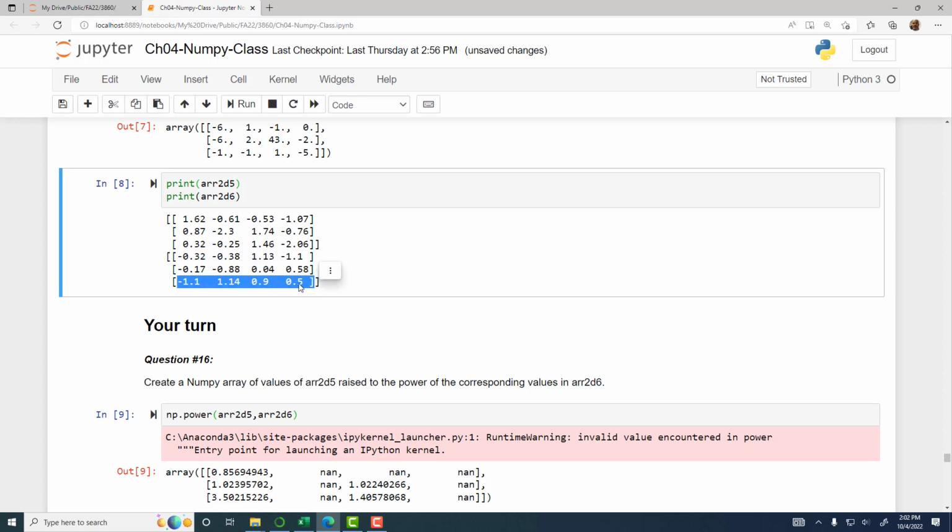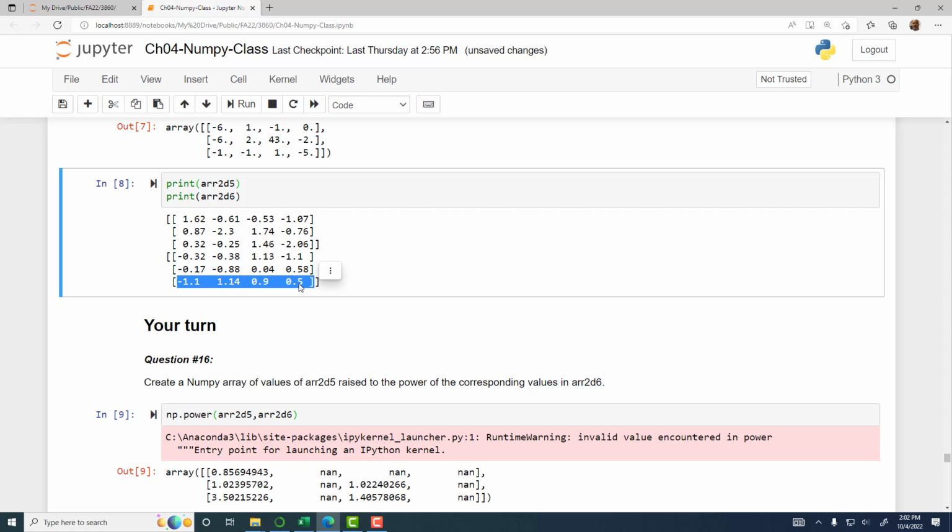The second dimension are the columns, if you will. If you think of it as a table or a matrix, the first dimension is the rows. So it's going to go row 1, row 2, row 3, then again row 1, row 2, row 3, and so on.